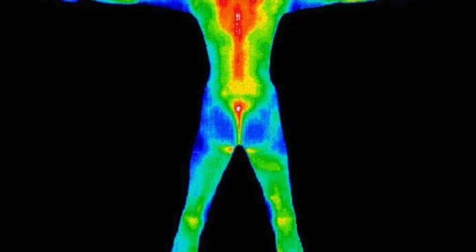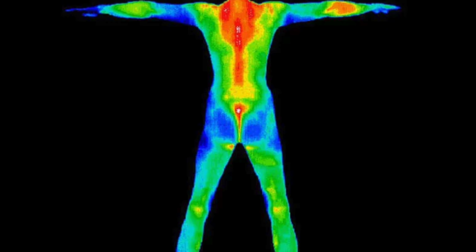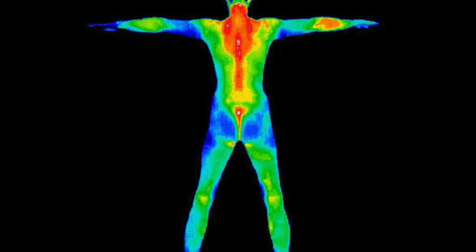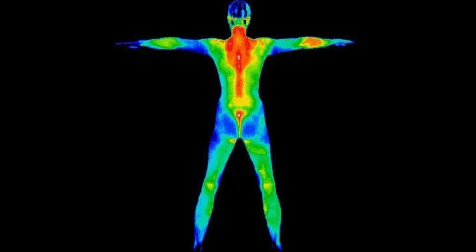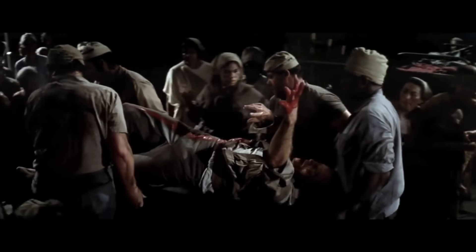Honestly, this really reminds me of the film The Matrix, in which intelligent machines use the thermal and electrical output of human bodies to generate power for their civilization. I don't know what they were thinking, because humans are terrible thermal generators. At rest, we require around 2,000 calories or 8 megajoules per day to survive — an average power input of around 8 kilowatts — yet we emit only around 100 watts of body heat, a conversion efficiency of only 1.25%. By contrast, if the machines simply took all those human bodies and the food being fed to them and burnt them in an oxygen environment, they could achieve combustion efficiencies of up to 80%, using that heat to generate steam, turn a turbine, and generate far more electricity. But then again, I'm not an all-powerful AI — or am I?